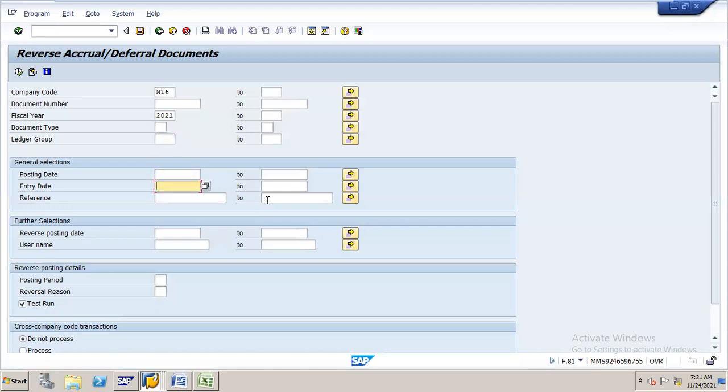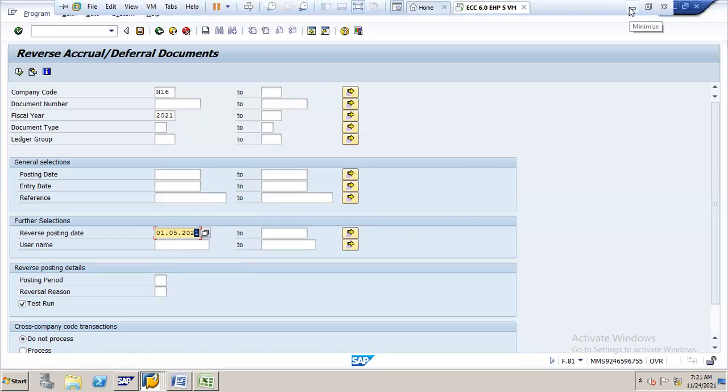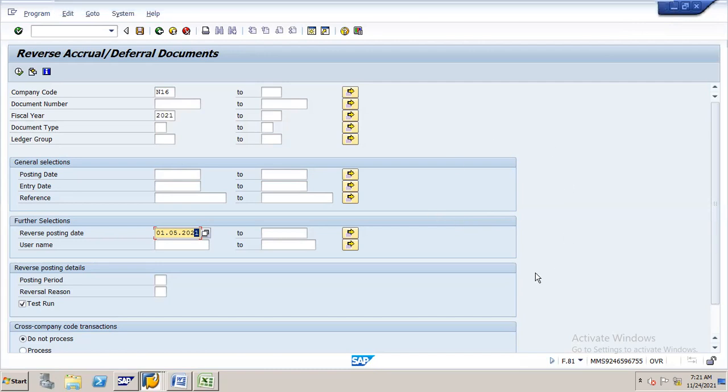How do you know? Here I have to give the date. Does anybody remember where I have given this date? Accrued entry. Yes, when I was posting. Madam, I have a doubt. Whenever we make an accrued entry, we have already given a reversal posting date. Then why are we reversing manually in this chapter? So this is not a manual reversal. Automatically, whenever we close the account. No. Listen. I am giving this date. Am I giving any document number? No.